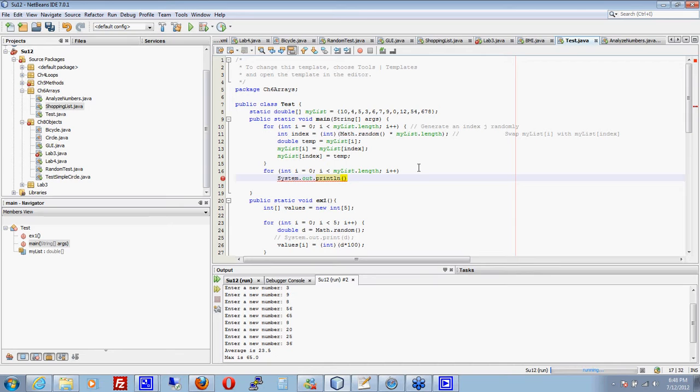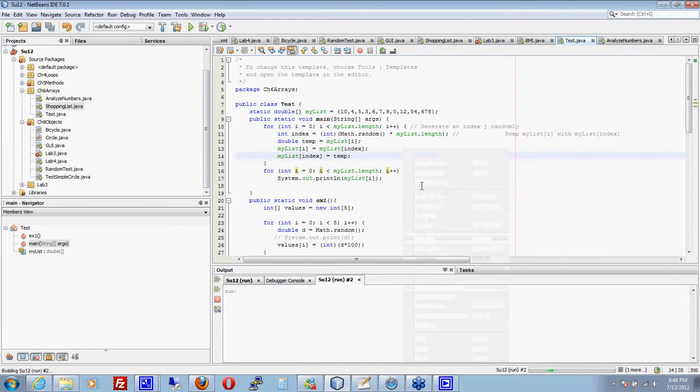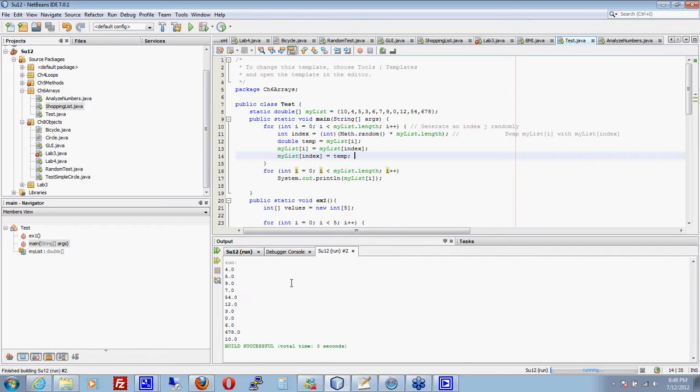Basically, if you look at that, what you would see is that every time you run it, you should get a different order. Right, so before it started with 4, now it started with 7, then 10, so you see you get a different order. So you see how the random can be used to generate random cards and stuff like that? And we'll see some examples of that as well.